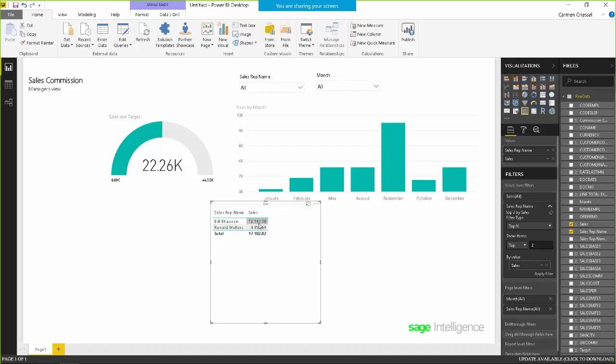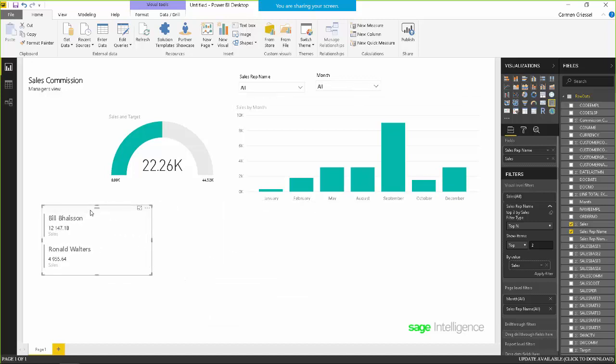Now I want to see this as a card, so I'm going to select my card like that, and you can see it's now giving me my top sales reps with their sales amounts in them. Now that's great, but I kind of want to give this a heading. So this is the reason why you need to work with Power BI, learn a bit more about it, so that you can find out how to add these additional tweaks to make your report more user friendly.